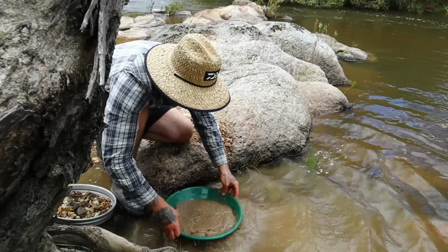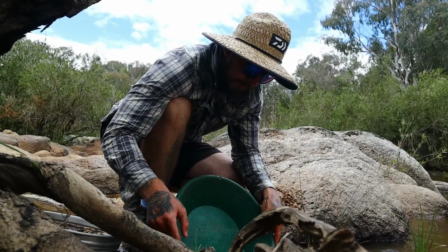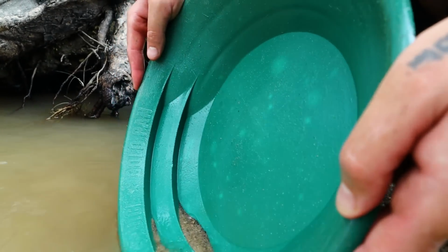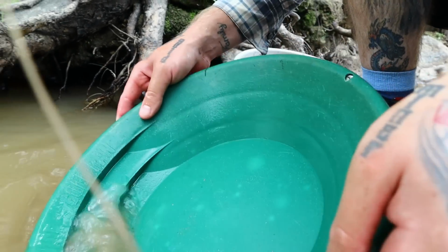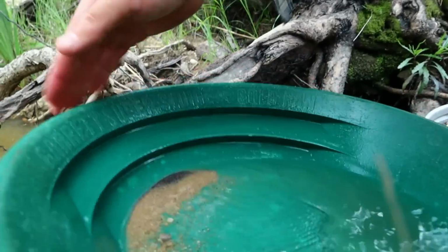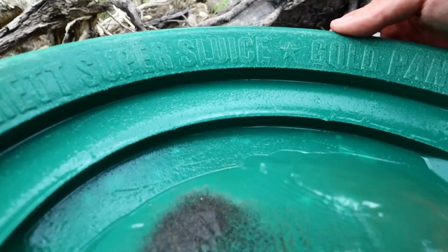Generally speaking, you'll always find the best gold on the bedrock. But that's not always the case. Check the sand above, because you never know. Seen some fine specks of gold. We've got a little bit of black sand. This is like a 50-50 pan with overburden and the pay layer at the bottom. So, not 100% sure how well we're going to go. Oh yeah, plenty of flower gold, plenty.